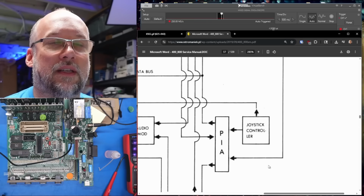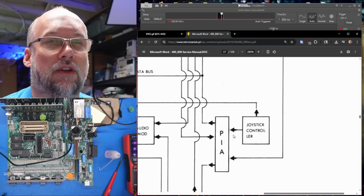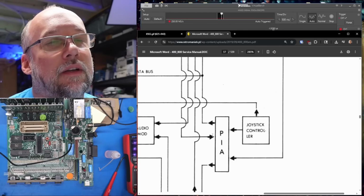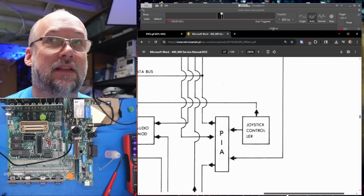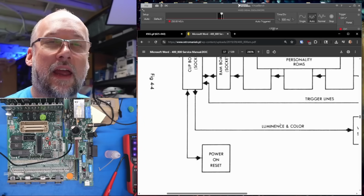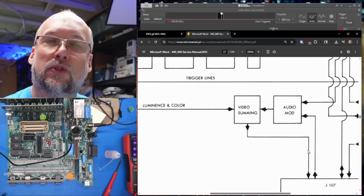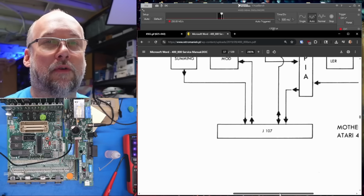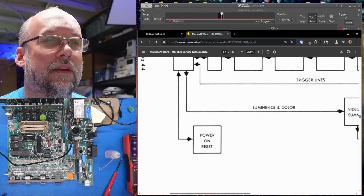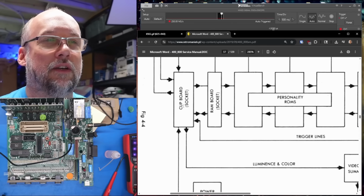I want to see if the Pokey's handling reset because it looks so different when we pull the Pokey out. Joystick controller, that must be those 4050s or 4051s or whatever they are. And they go to the PIA, that's the 6520. Output of the CPU board, so the GTIA is illuminance and color information, which gets combined with the video summing. That goes off to the power board for the RF modulator. That's this J107. And there's power on reset, so that does not come from the Pokey. That's a separate circuit that goes right to the CPU.